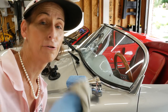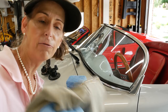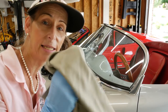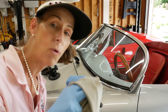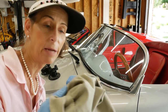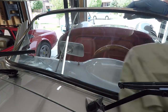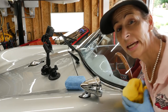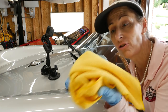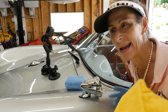It seems like with everything else there's a special type of cloth to use for glass. It's a microfiber but it doesn't have any real nap to it at all — this one is by Norwex, and a lot of different manufacturers make these glass towels. They're actually really good for working on glass. You'd never use them on your paint because they won't soak anything up into the fibers and you'd end up scratching your paint, but they work great on glass. A cool little trick: when you're done, if there's still some haze on the glass, just take a very dry completely clean microfiber towel and buff the glass — that'll take off any remaining haze.